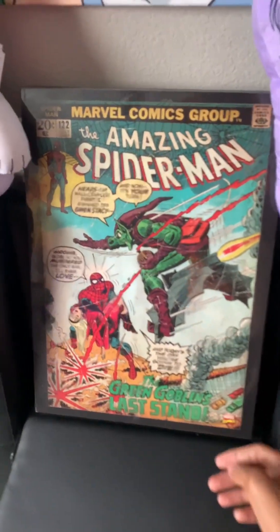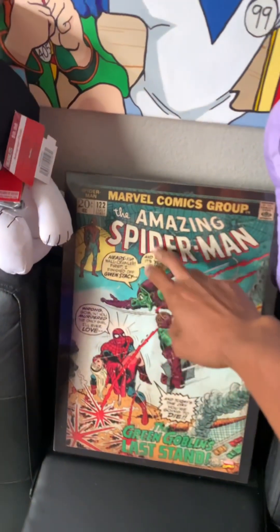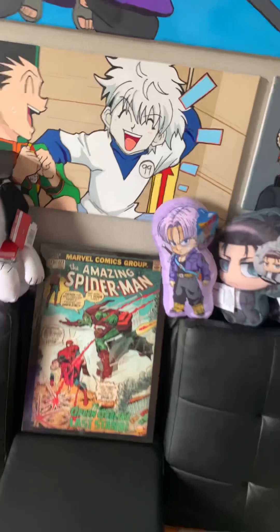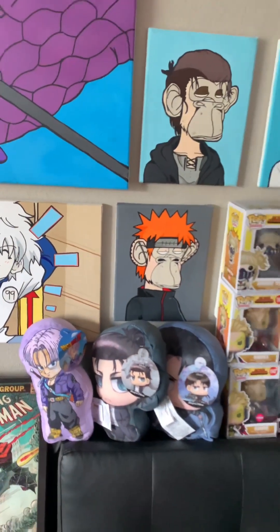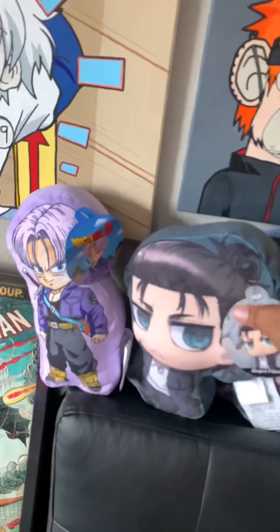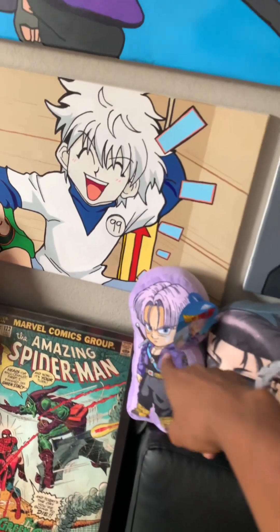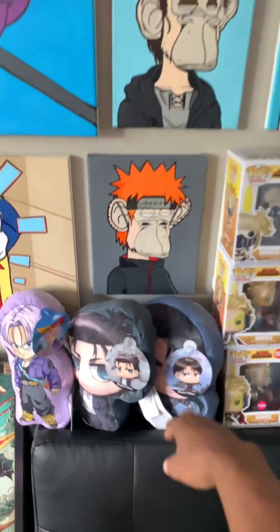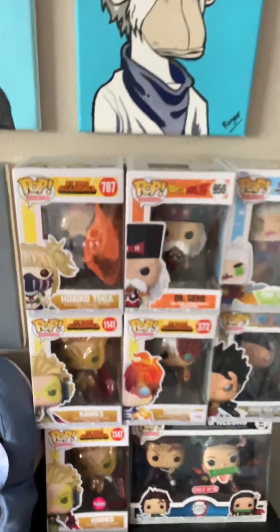It's comic book cover art — my grandpa got it for me for Christmas a few years ago, pretty cool. I didn't have a chance to put it on the wall so it ended up here, but I think it looks dope there. I got these little plushies from Five Below — they started doing these a few months ago. Got Levi from Attack on Titan, got Eren the GOAT, and then Trunks, also the GOAT. I got three GOATs right there.